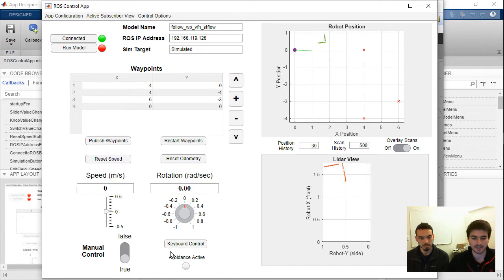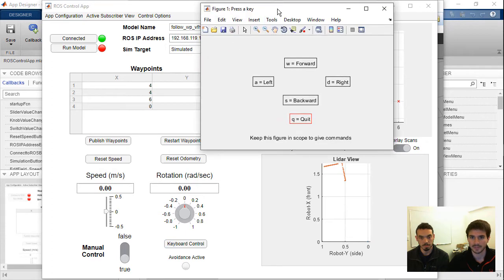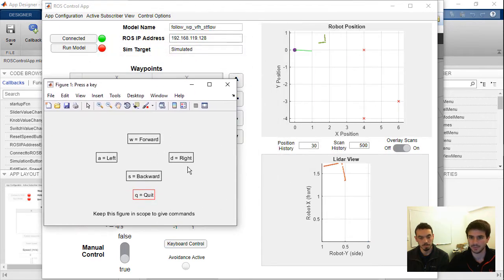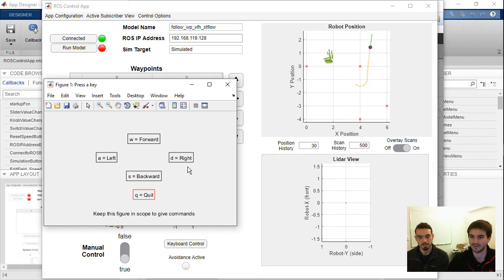And then from here, maybe we can show some of the manual controls. In this case, we are just sending direct base velocity controls, and we can do that using this keyboard control, which brings up a small window. Basically, you just need to have this in focus to move the robot around. Now if you view the top right plot, you'll see that we're moving the robot just using our W, A, S, and D keys. And I chose to do this using a tanh velocity curve, but you can do this however you want.